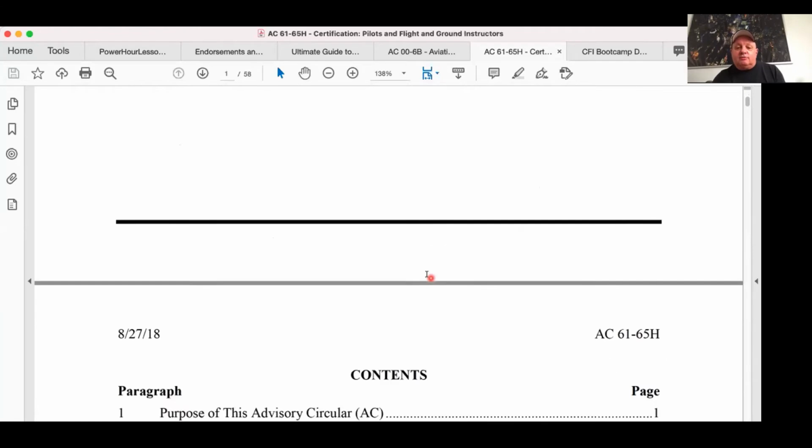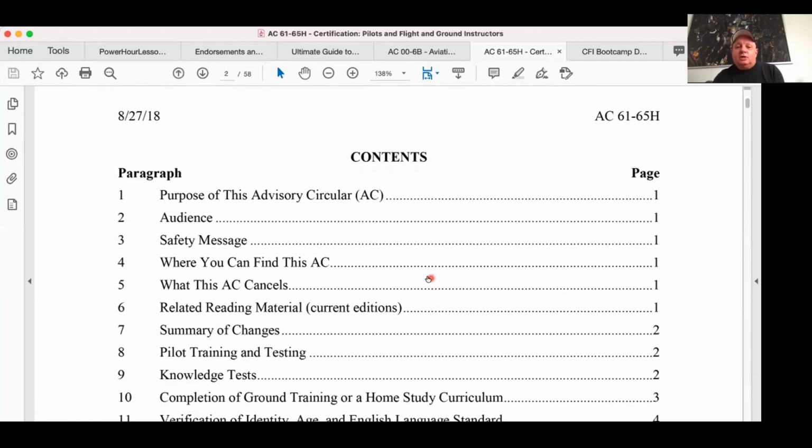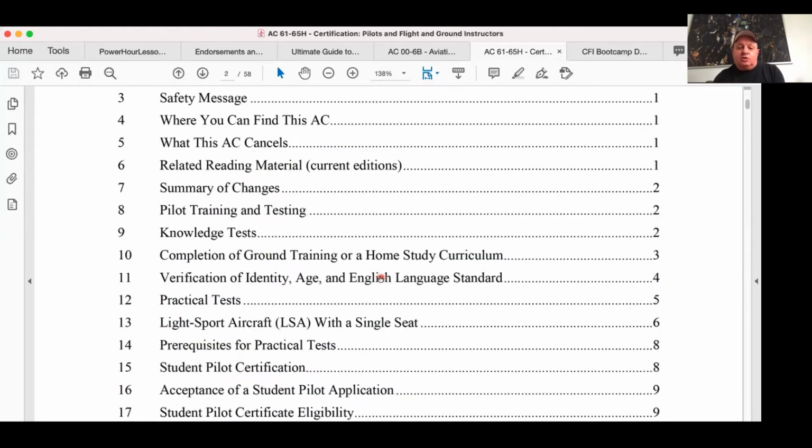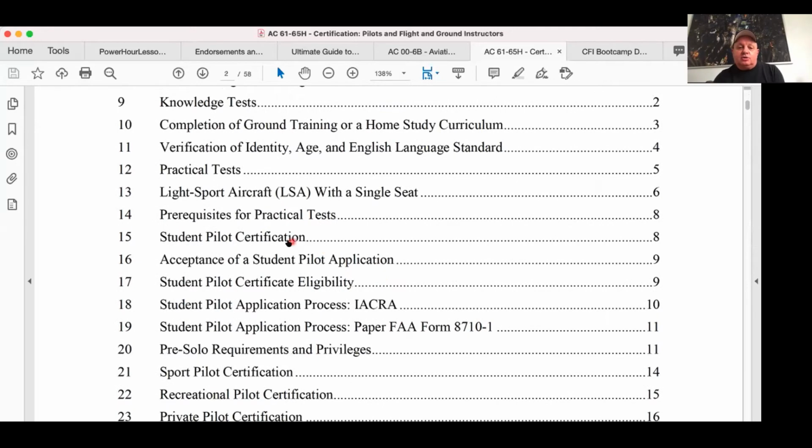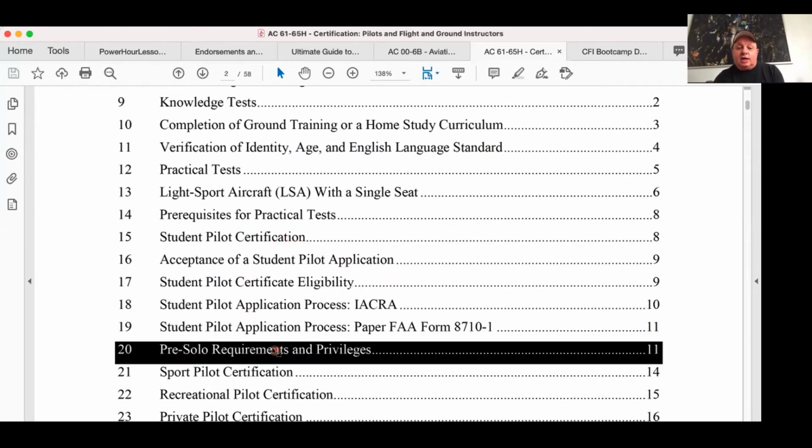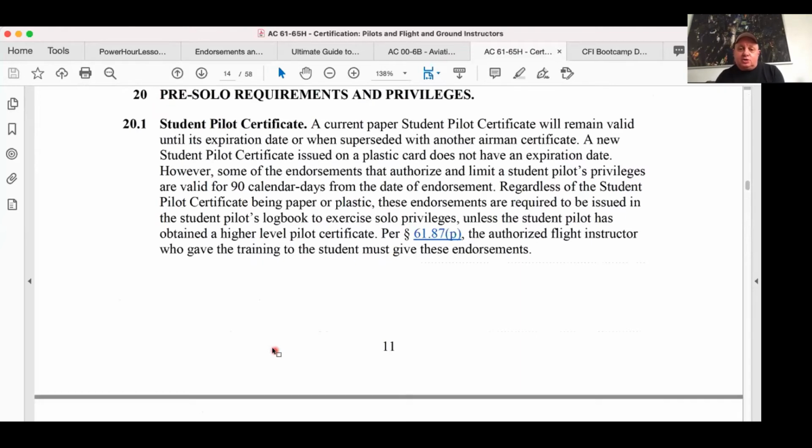This is divided up into two parts. The first part of the AC is text, and it basically says if you want to do something, read this first, and then after that we'll show you the endorsements. The endorsements are in the appendix. If I go to the student pilot section here, student pilot certification, or pre-solo requirements and privileges, and click that, then it tells us in words what to do.